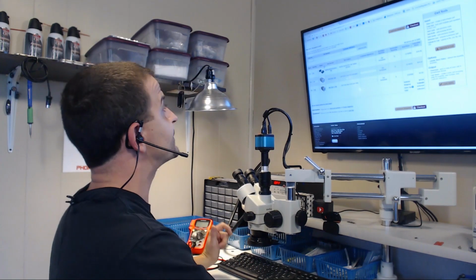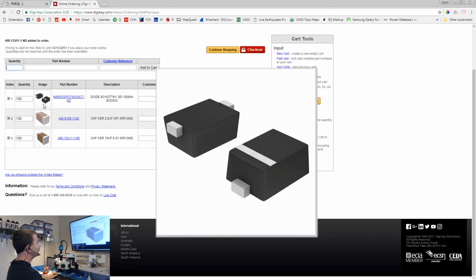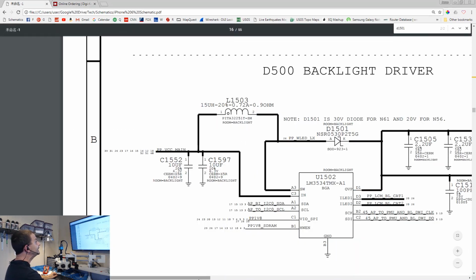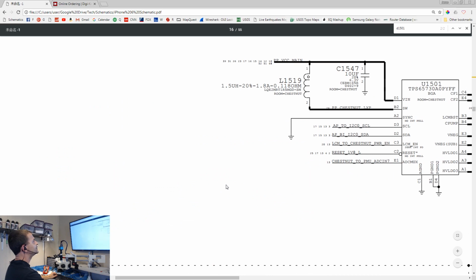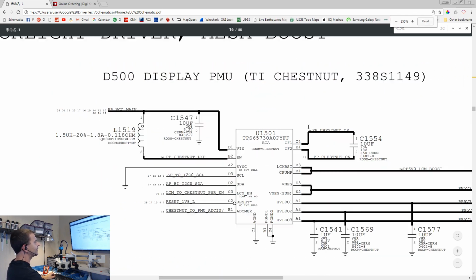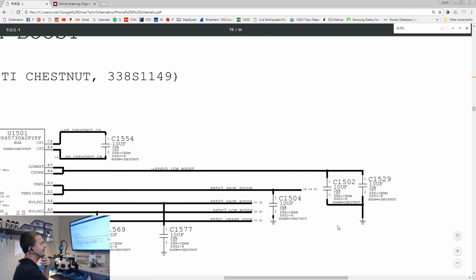Now, okay, so we have VCC main caps, we have backlight output caps, and we have backlight diodes. Let's go after another really common cap that shorts, and we're going to look at the chestnut area of the board. Chestnut is notorious for cap shorting, and a lot of these are on VCC main, so we're 10 microfarad, 6.3 volts. But if we get on our 5V7 lines, you run into some that are just a little bit different. These are 10 volts, 10 microfarad. There's nothing special here. I'm going to show you the same exact thing again.